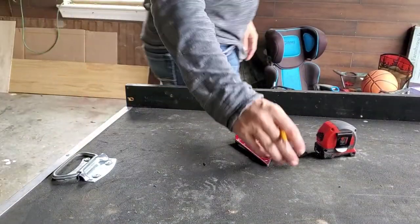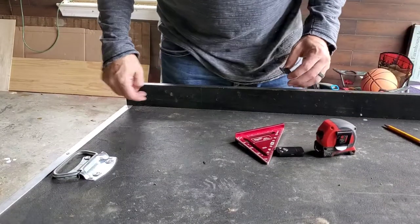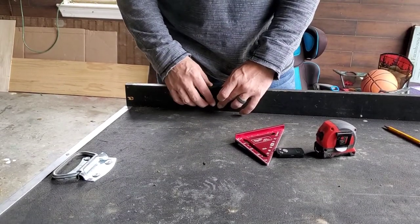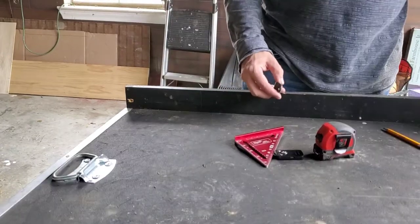Alright guys, so got it unloaded real quick. I know I originally said I was gonna come in 12 inches, but I find that, here's my mark, 8 inches looks to be a little better. I'll do 8 inches from the back, and then we'll split the center and put the center ones in.